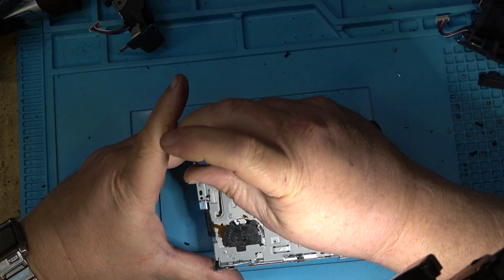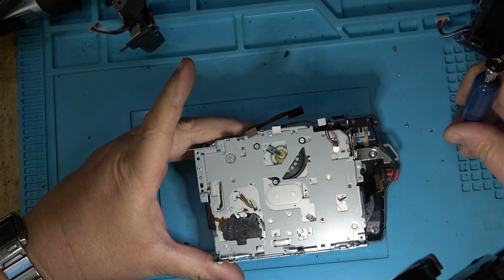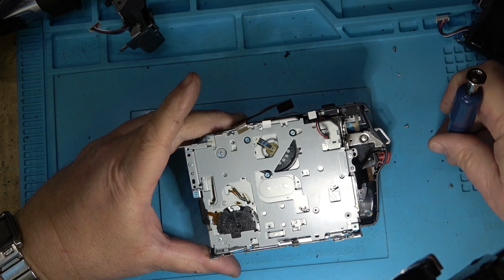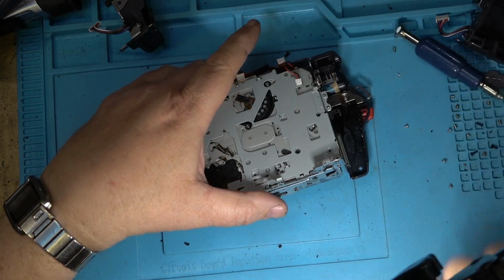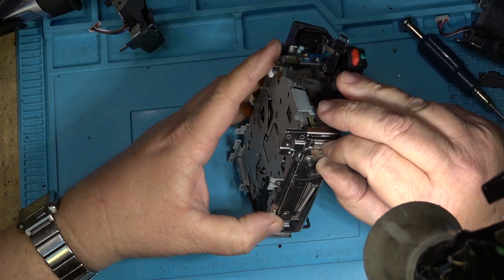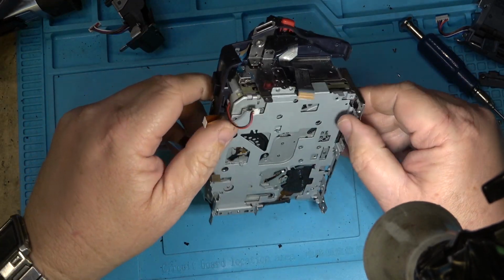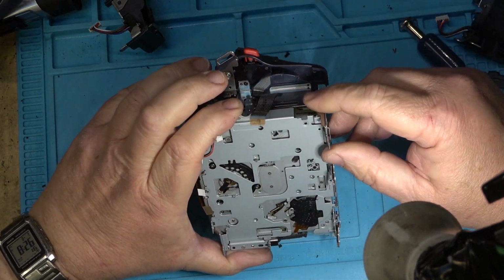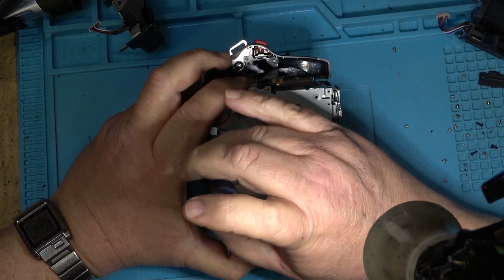Now the screws that hold the chassis in, and we'll see in a minute whether it's going to be the same chassis. Fingers crossed that it is. It should be, because Sony didn't make that many different chassis. They made a bunch of different cameras, but a lot of them were based on the same mechanism. And they only made a few different mechanisms over the years. So this whole block should just drop out now. If I've got all the screws, oh, one more. I think there's one screw here. And then this whole block should drop out.